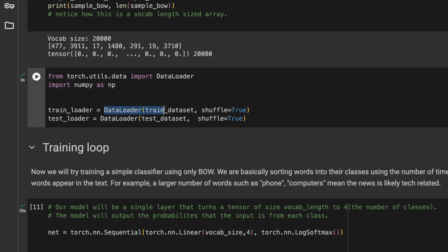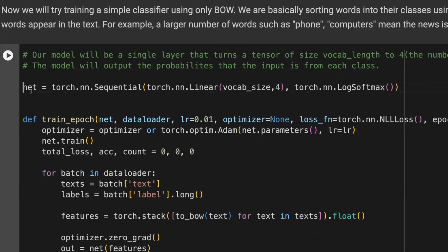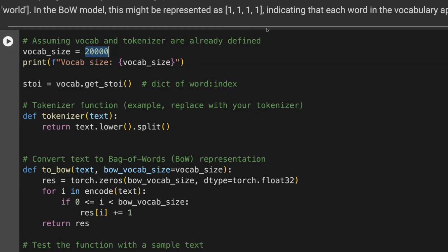Of course, you have your data loader. You should be familiar with this if you have done deep learning. Our model will be very simple actually. It's just one single linear layer that converts, in this case, 20,000 inputs. Okay, we shrink our vocab size down to 20,000 to make it simpler. Because there will be typos in the news, there will be words that only appear once. So you shrink down the vocabulary so that words that appear, for example, only once will be chopped off, and we forget those words.